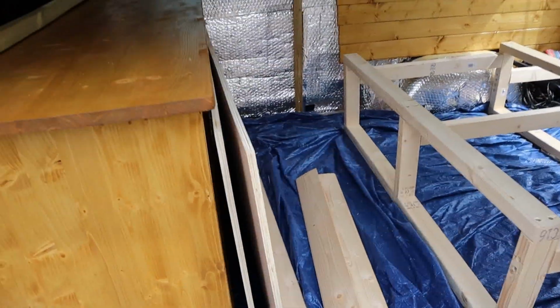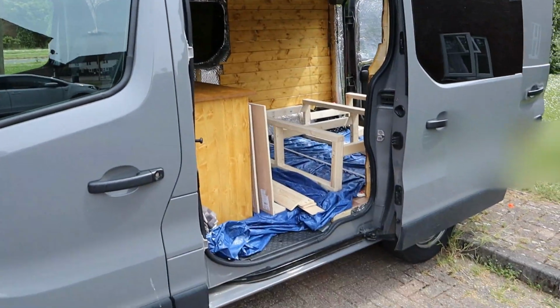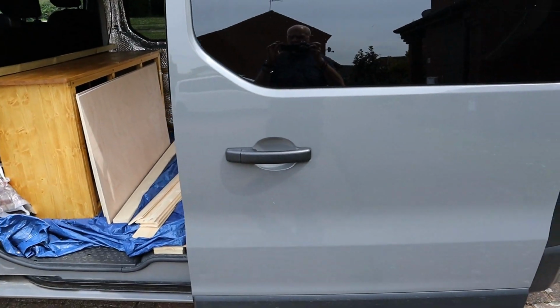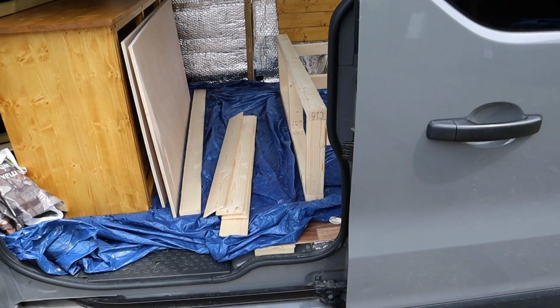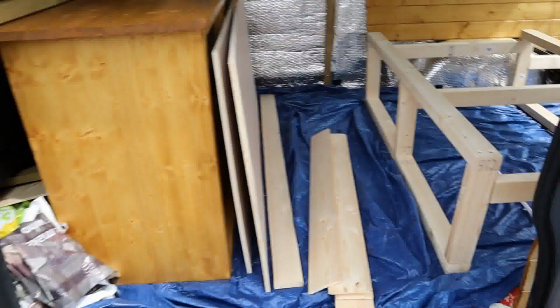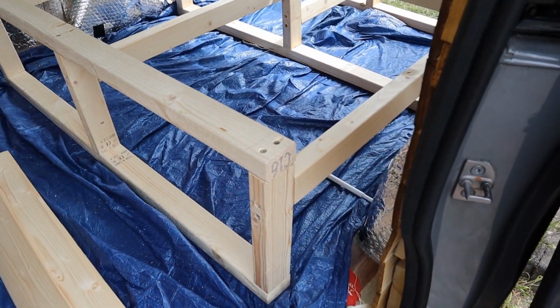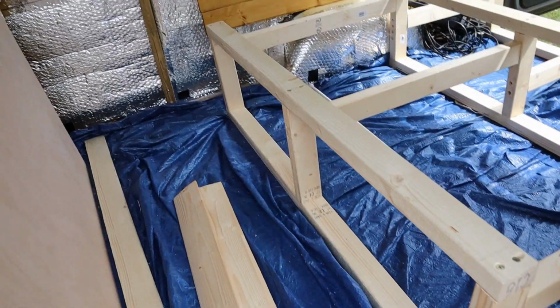Okay, so just to give you an idea at the front, I'm just going to give you a little bit of perspective. There's the side door of the van, and it's pretty much level with that, just slightly over. It's difficult to see how much space you've got in the middle because I've got wood and bits and pieces there. There's the kitchen. Enough room to pull out anything that's underneath. And yeah, that's really it.